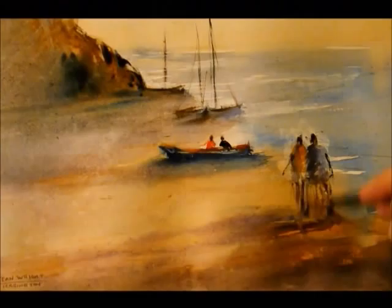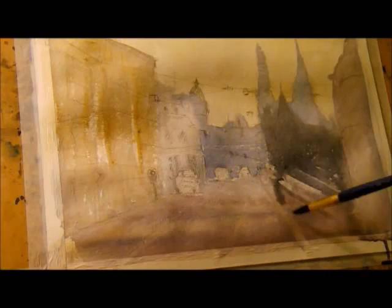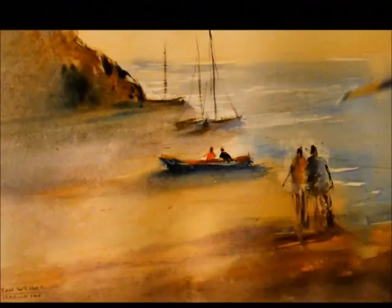We're also going to be looking at colour harmony and shadows and counter change. I'm even going to show you how to drop in water to make your paintings sparkle with life. I'm going to be painting mainly wet into wet and there's going to be some dry brush work in there as well. I'm going to show you how to create recession and economy of brushstroke. We're also going to be aiming for translucent washes that sparkle.